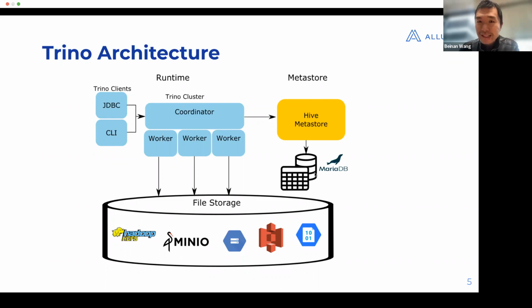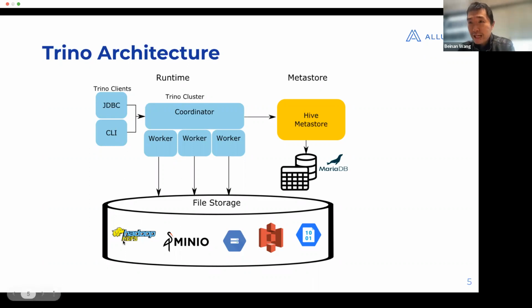Mostly the Hive metastore will use MySQL, PostgreSQL, or whatever database to store the metadata. And for the data you really want to read, it's mostly still from HDFS, S3, MinIO, whatever.